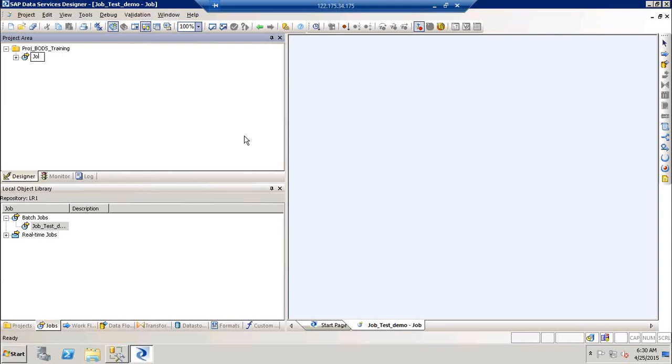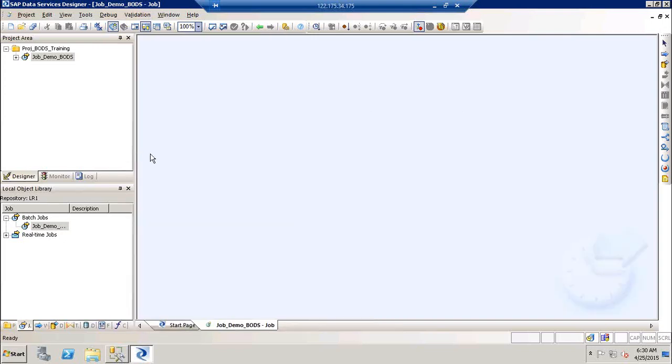Okay, so just mention the methodology, the customer name, the module or object that you're working on, and the nature of the job. Is it doing an extraction or lookup creation? That will make it easy for somebody who takes over the job from you to understand it properly, and it will not be that tough for you to give a knowledge transition.